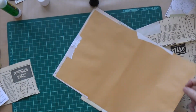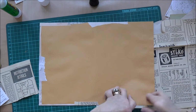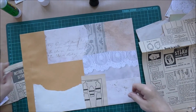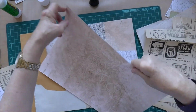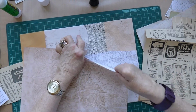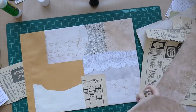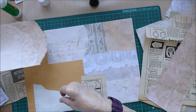And fold this over again while the glue is still wet. There we go. Getting there. Not too much more to put on there now. Right, what else can we find? This is a nice piece of paper. I like this doily effect. I think this might be one of Rachel's. Yep. Okay, that will go nicely there.